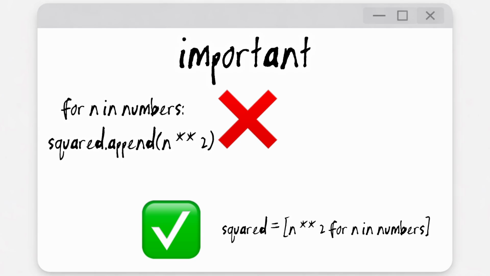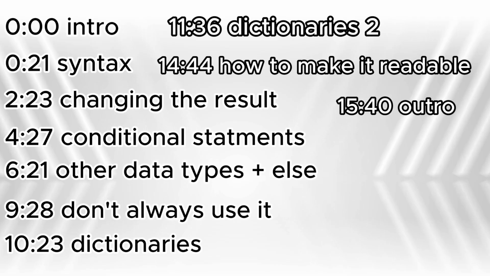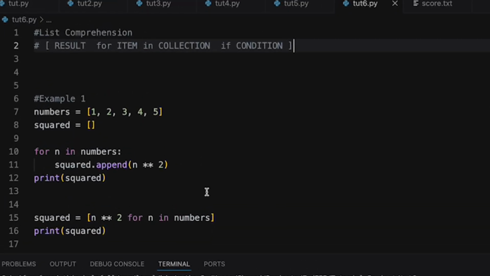The important thing to remember with list comprehension is that it's effectively just a compressed version of a for loop. And the order it works is something like this, where you surround it in square brackets to make a list, and in the square brackets you have for every item inside the collection. This collection could be anything from another list or a dictionary. So you iterate through every item in the collection. If you want, you can add a condition, and obviously with an if you can also have an else, so it could be if else. I'll explain that later. And whatever gets passed in will go here as a result.